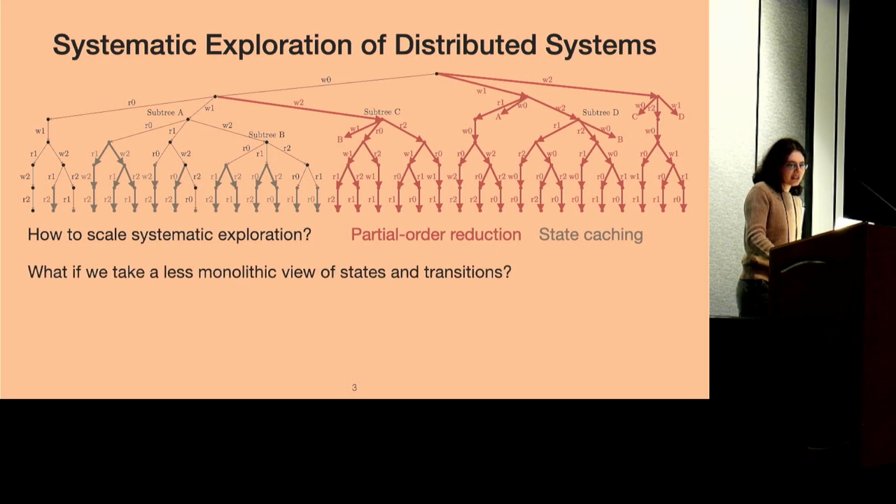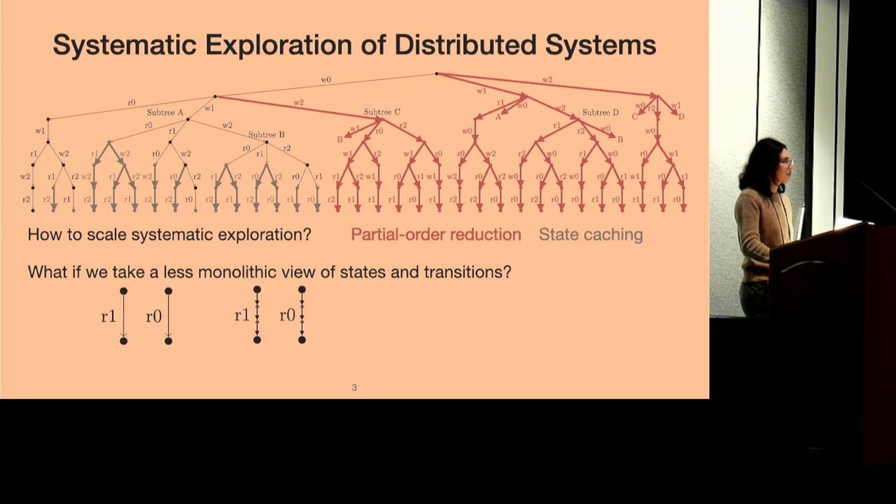And we can see this more clearly if we take a less monolithic view of states and transitions. So let's consider these 2 transitions, and in particular, let's look at the computation steps in order to perform them. If we do that, we can actually see that, hey, some of these are the same. So these transitions have overlapping parts of their computations. And this kind of thing is actually common in distributed systems, especially if you take a macro step view of them like we're doing here, where every transition is just a single node that processes a message, updates its local state, and maybe sends some messages.